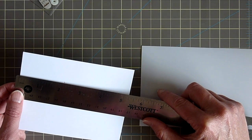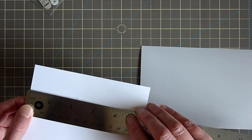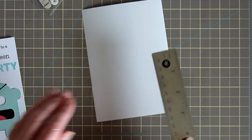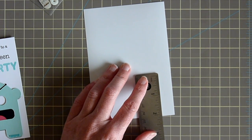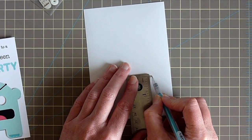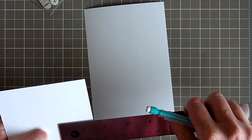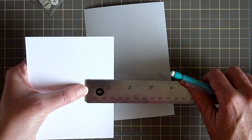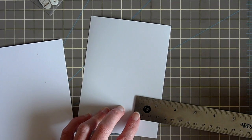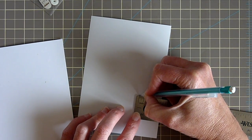My little dot is about two and an eighth inches in from the shorter side of the card. You have to remember that the card you're measuring is on the back and you'll be using the front side of the circuit paper, so you don't do this backwards. I'm measuring about two and an eighth inches up from the bottom, drawing a little line, and then measuring how far from the long side — it's about one and three-sixteenths inches. I'll make a little dot there showing me exactly where to position my LED.